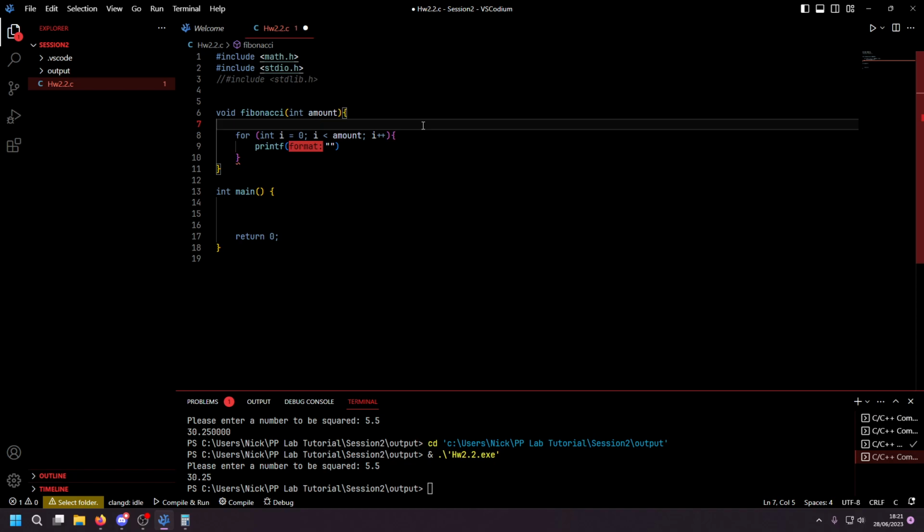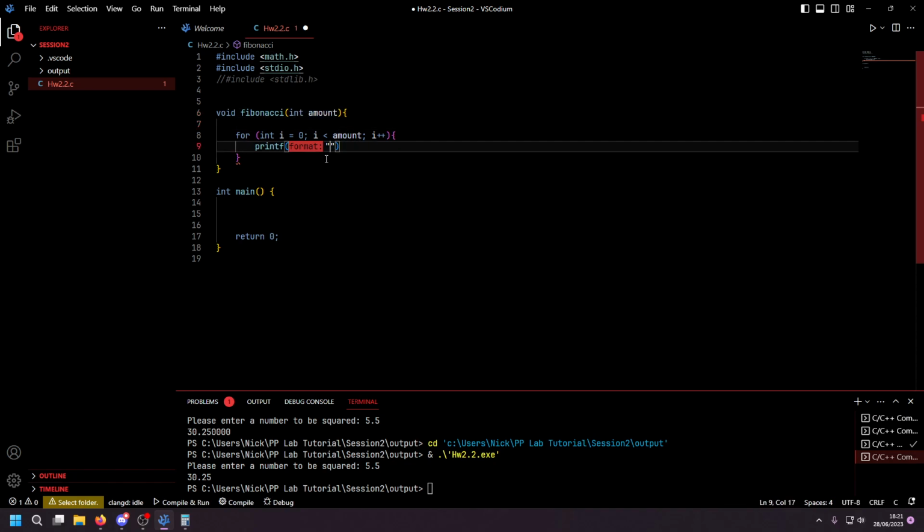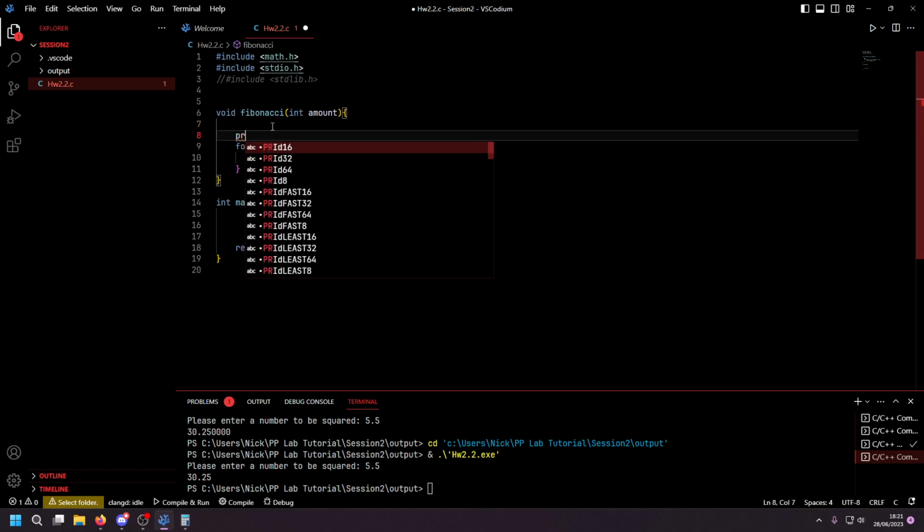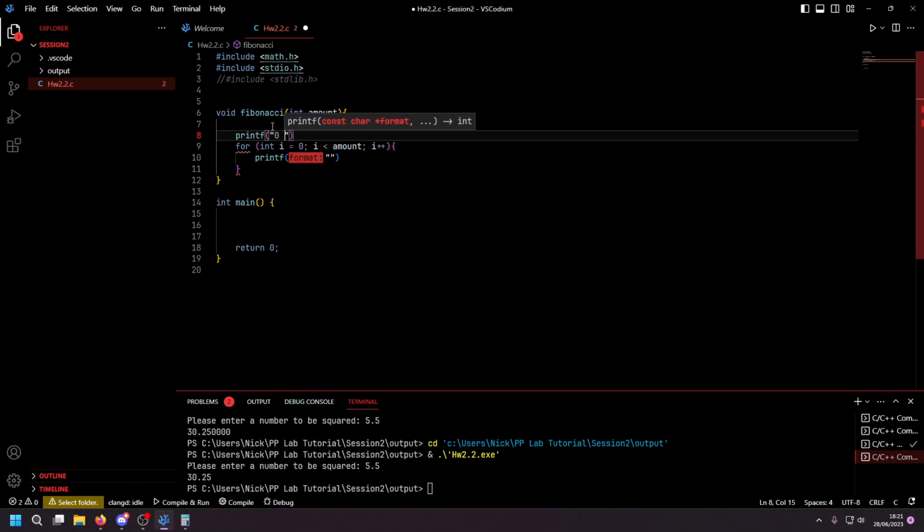If the amount is 0, obviously we will not print anything. I think the first thing we should do is print f0, because that's where the Fibonacci series starts. I see now why I did that with an array. We will come back to this once we talk about arrays.